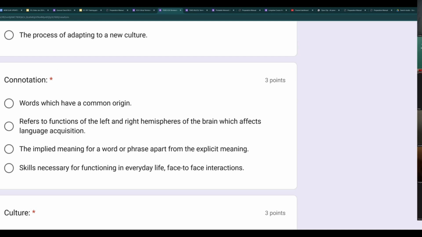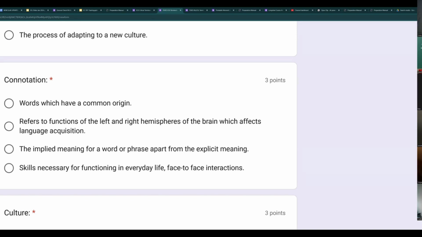Like, okay, so when I said you don't have to be an ethnic minority to be bicultural, the implied meaning is you can be white and be bicultural, right? If you come from two different societies. So there's a sense of, I have this culture that I practice here and that culture I practice there. The implied meaning is you can be white, you don't have to be an English learner, right? And I say that for many reasons. Like, why do I say that?